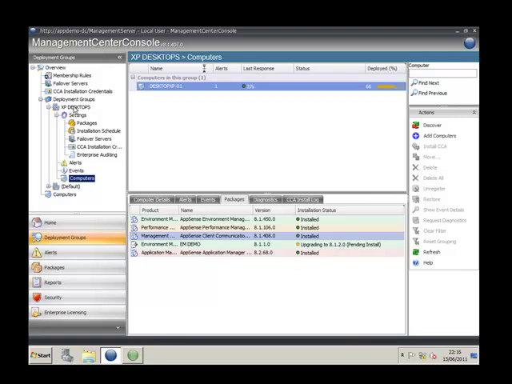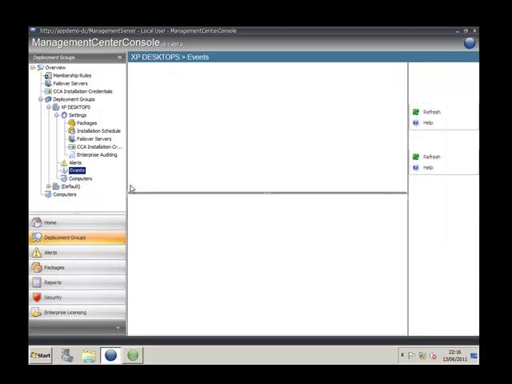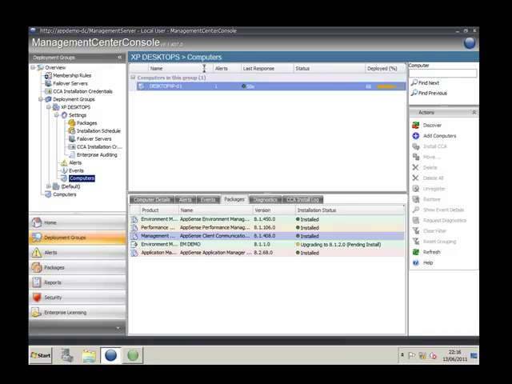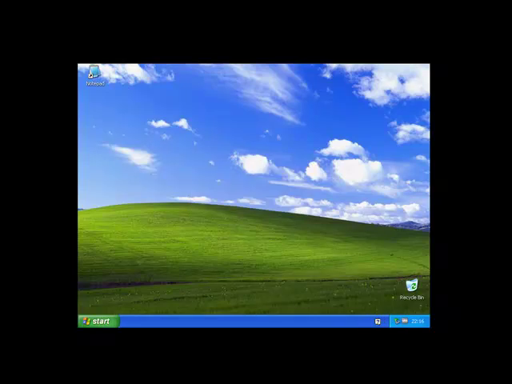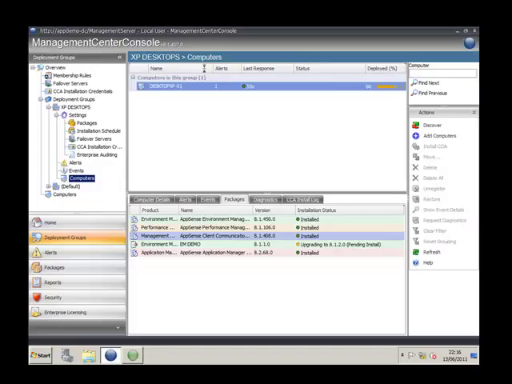So you should always come and check back in your deployment group to make sure that all of the agents and all the configs have green ticks across the board. That way you know that your agent has been set up, installed with a configuration file against it. And again, we're just waiting for that. So while we're waiting for that, we'll log off our guy, log him off, ready for when it comes in.